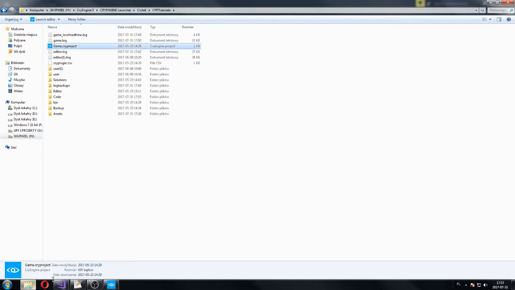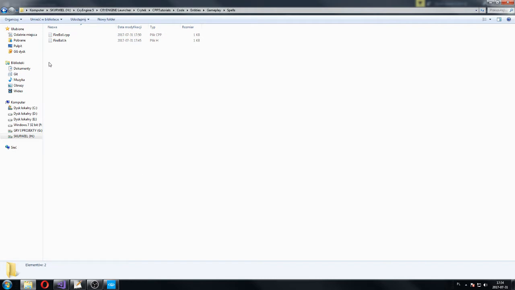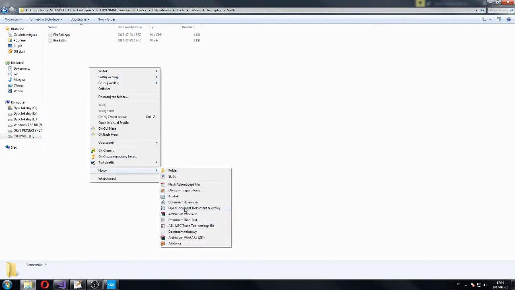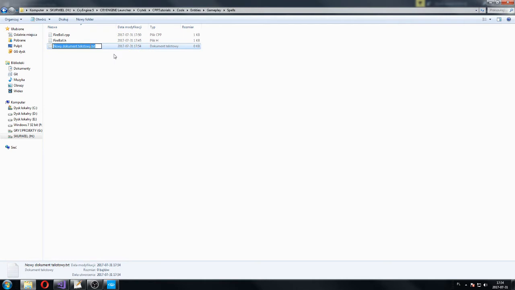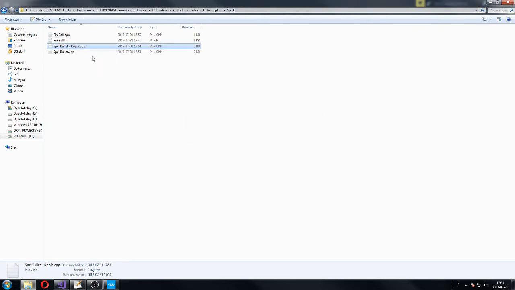Oh, that happens. Okay. Here, code, entities, gameplay, and spells. Obviously, Fireball. Just two things here. We're gonna create spell bullet.cpp, and spell bullet.h.